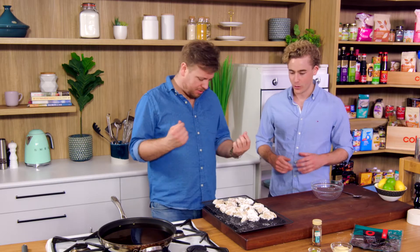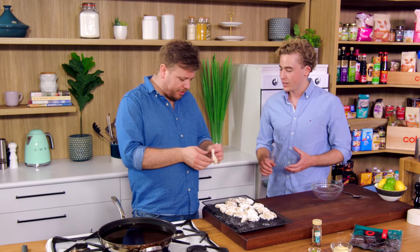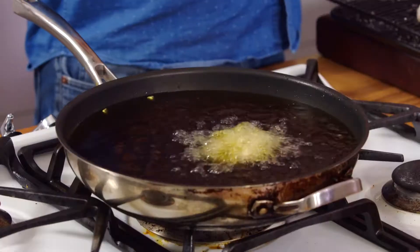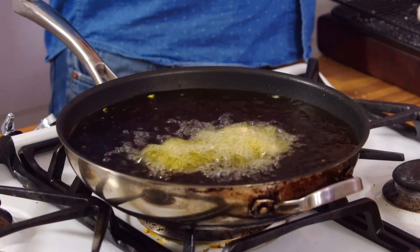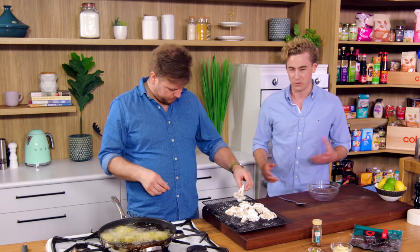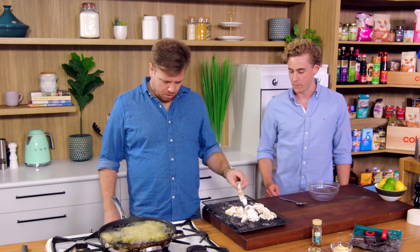Now this is the good bit — we're going to start cooking it. The closer we get to cooking it, the closer I get to eating it. We've got a light cornflour coating on there and we're going to fry it three times. You can see the soy and ginger has soaked in — smell the aromatics. So the first fry is about a minute to a minute and a half, then out for 30 seconds, back in for 30 seconds, out for 30, then fry again for 30. That gives us extra crispiness. Probably do it in batches — you don't want to overcrowd the fry. Only fill about half your surface area of oil. That stops the oil temperature from dropping too much.